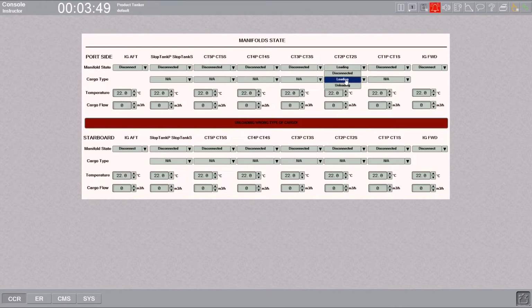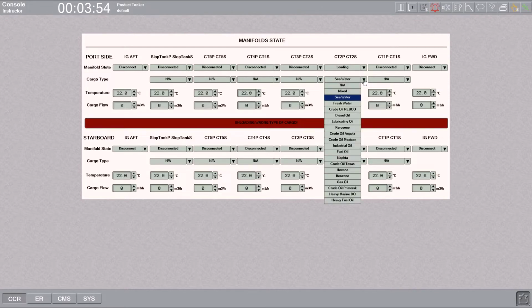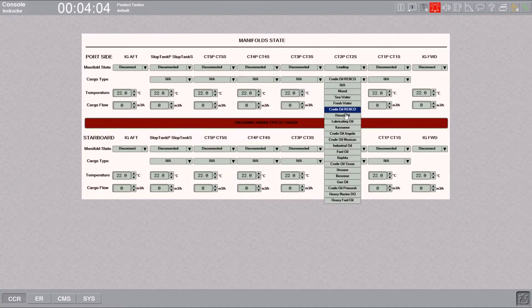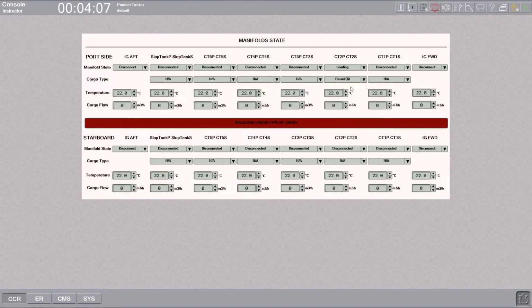Now we use the port side because we moor at the port side. We mention that it is the loading and cargo. Select the cargo. Of course I will inform you which cargo we are going to load, so you just select it from the list. In this case we will use diesel oil, with a temperature of 27 degrees.